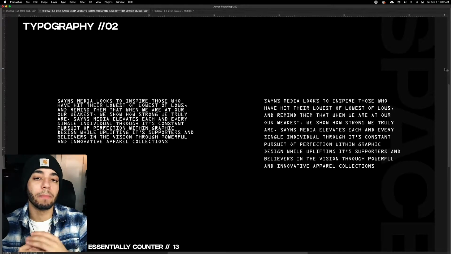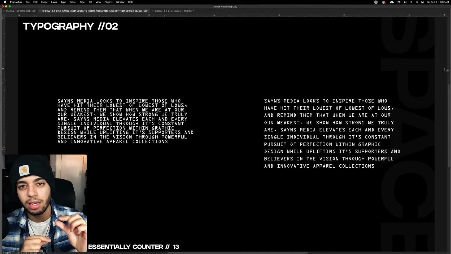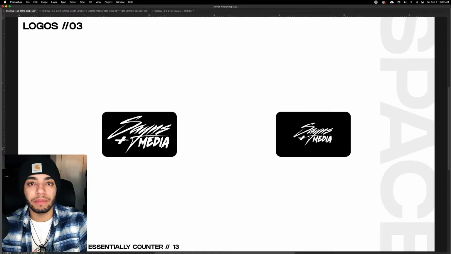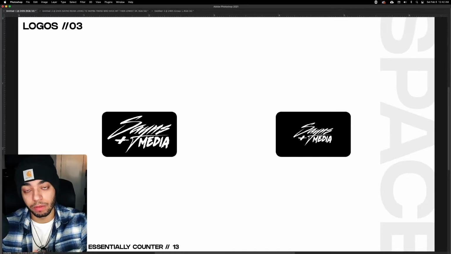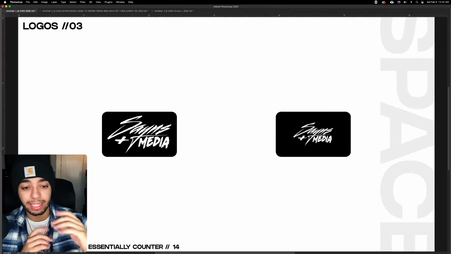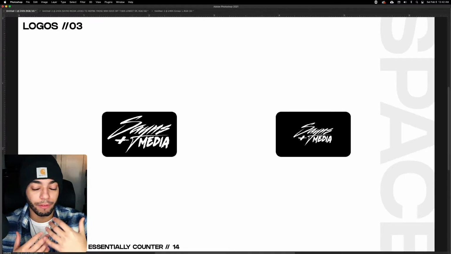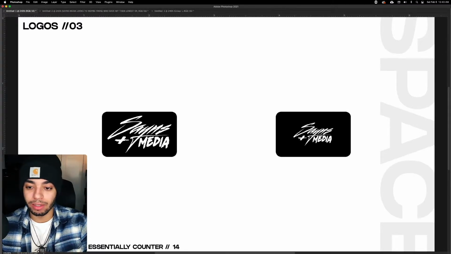But I make sure in my own personal designs that I include that kind of spacing between the lines. Lastly, we can see negative space when it comes to logos themselves. Essentially, what I have right now is my own personal logos once again, and on the left I have the logo much larger in the exact same size rectangle, but it's a little bit bigger compared to the one on the right.